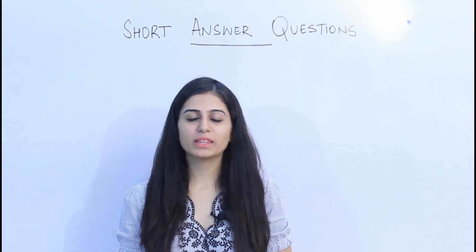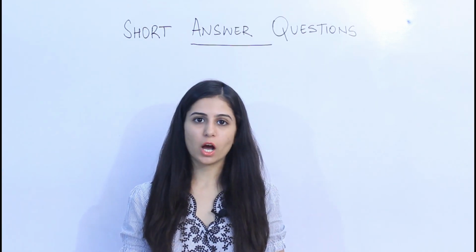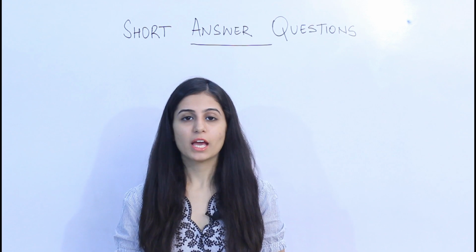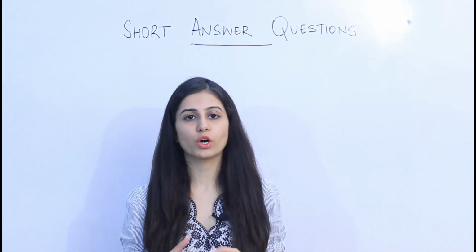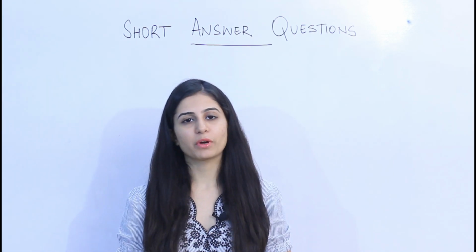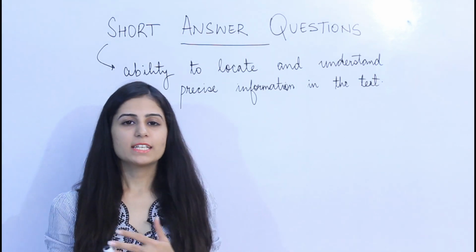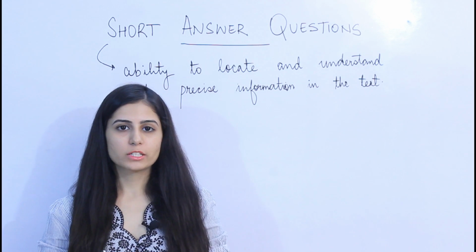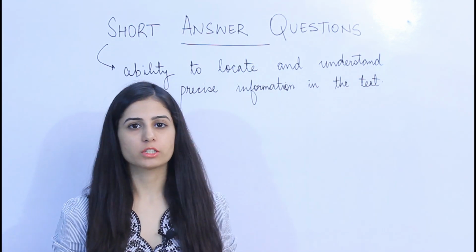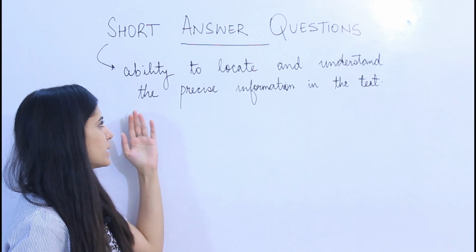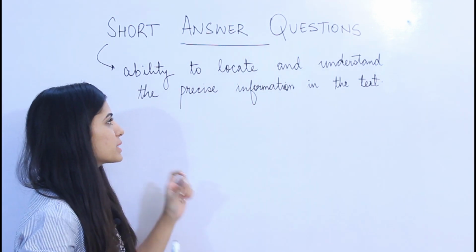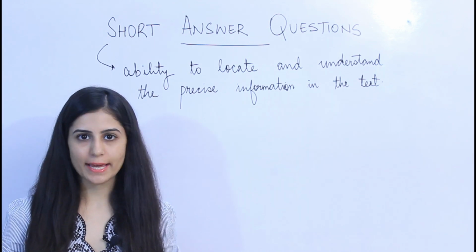Today we'll be starting with the next kind of question which you would be encountering in your reading section. Yes, we'll understand how short answer questions look like and what you got to do to answer them correctly. What is the examiner trying to assess when they're giving you this short answer question? They are trying to assess the ability to locate and understand the precise information in the text.